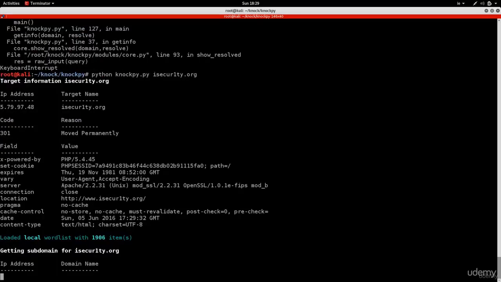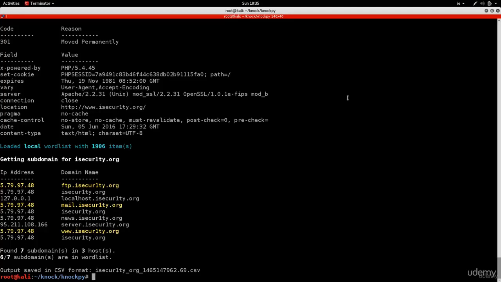This will show you some information about the website first, and then it'll do a brute force and a Google-based subdomain search for iSecurity. So it'll show me any subdomain that iSecurity might have so that I could try and test the security of that subdomain and see what's installed on it. Maybe I'll be able to gain access to the website through that subdomain.